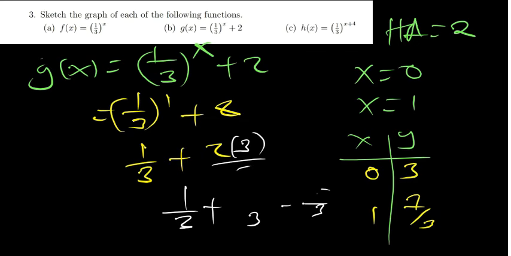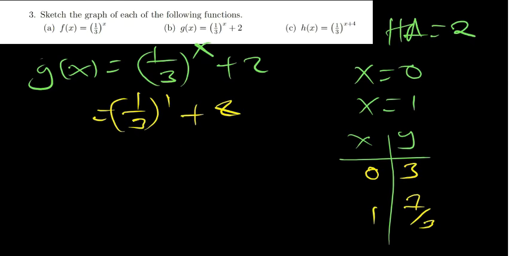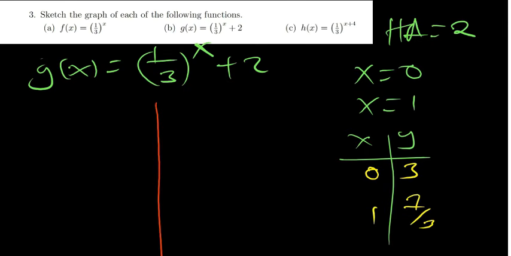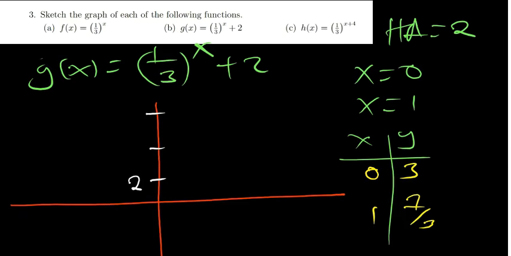Okay. Now from there, let's see how we can graph this. So I'll have my graph here. So I have my vertical asymptote at 2. So let me just do this, which is the horizontal and not vertical. So I'll have my 2 here, my 7 over 3, then 3. We know that 6 over 3 is 2, so that one is going to be 2 point something, which has to be a bit on top of 2. So we are going to have 7 over 3. Here we have 3. So the horizontal asymptote is at 2.